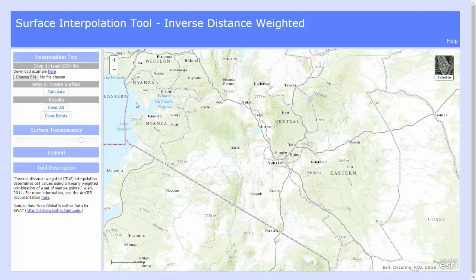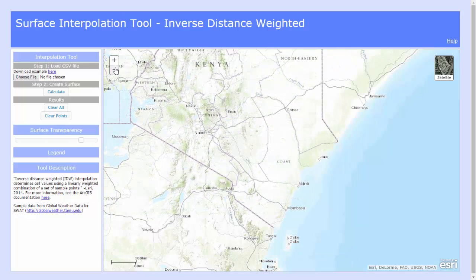You're greeted with a blank map, which can be navigated with the plus and minus buttons, and the base map changed with the toggle on the right. To begin using the application, you must first load a geocoded CSV. Your CSV file needs to contain latitude and longitude information and at least one column which is a number. There's a sample file available. A sample file containing rainfall information is available under Step 1.